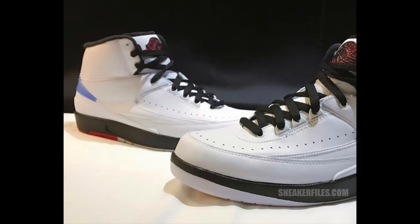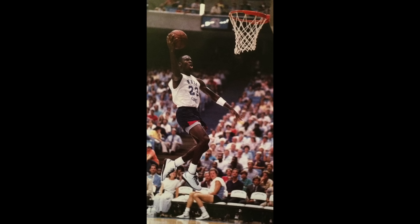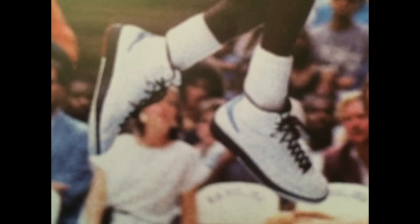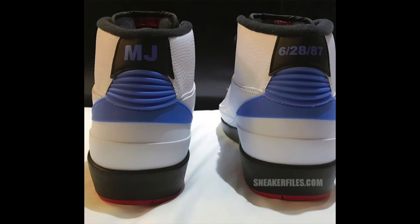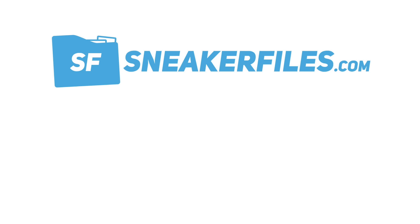I feel like the Air Jordan 2 does not get enough love. Here is the Air Jordan 2 Alumni from Jordan Brand. Up front it looks like the OG Chicago, but on the heel there's a bit of blue — Jordan wore this pair during the Alumni Game, North Carolina versus UCLA, on June 28th, 1987. On the heel, one reads 'MJ' and the other '6-28-87,' paying respect to that game. There isn't a release date or retail price yet, but I believe it'll probably be around $190.